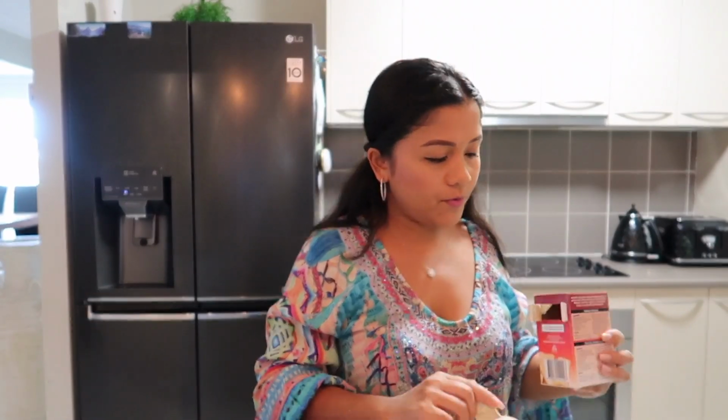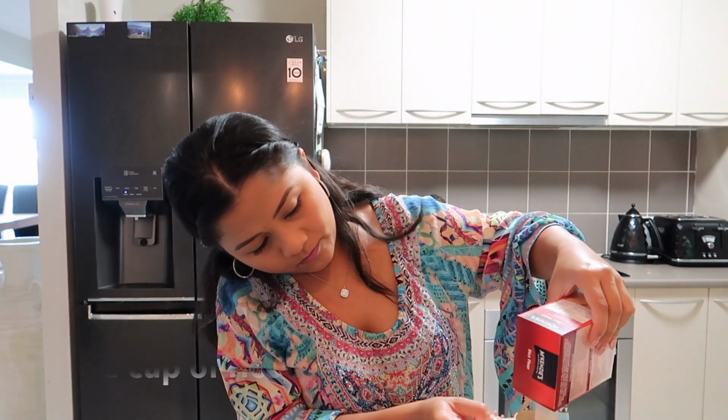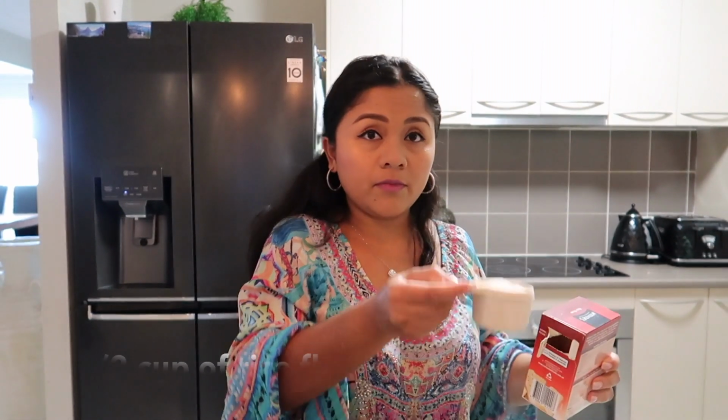Then I'm going to put half cup of the rice flour. So this rice flour is basically gonna make your fritters get crunchy.